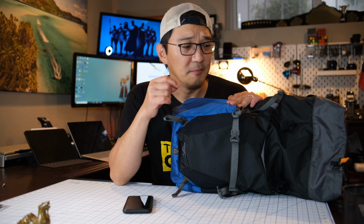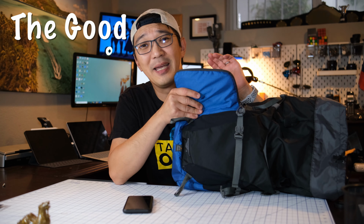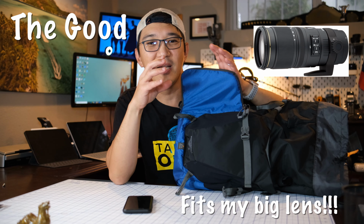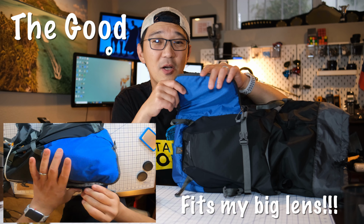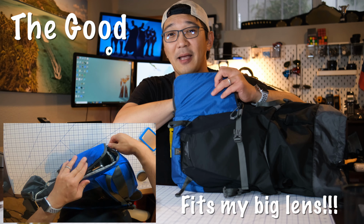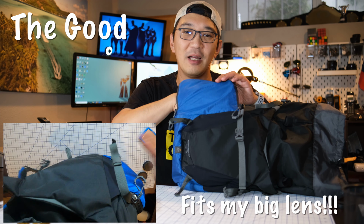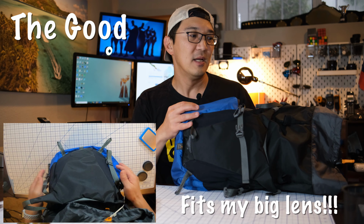Now, number one, good. The requirement for my 70 to 200 lens with the extension adapter and also the Fuji body, which I'm using to film right now, fits perfectly in this bag. It bulges a little bit with the camera attached, but if I detach the camera, I can fit it in perfectly. It's secure, the whole process is great.